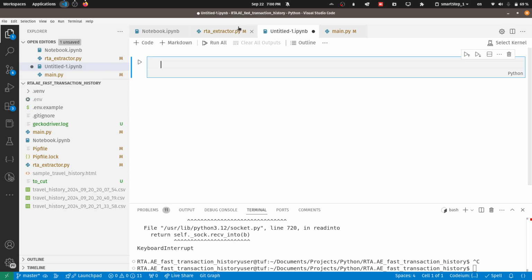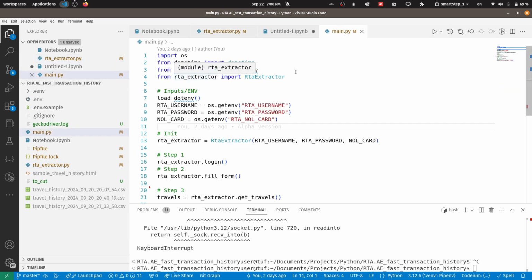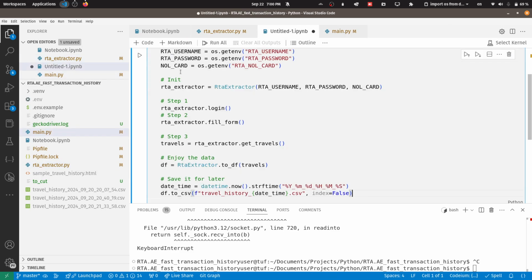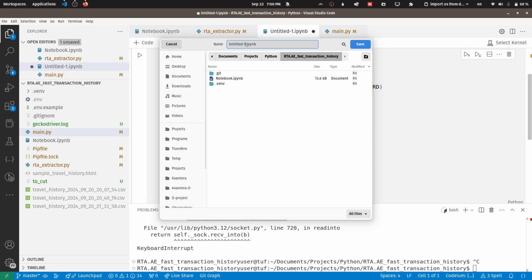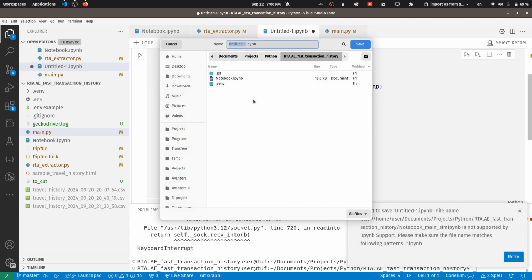So I wanted to actually do what the main does and call it notebook underline main sim. And something's wrong again.